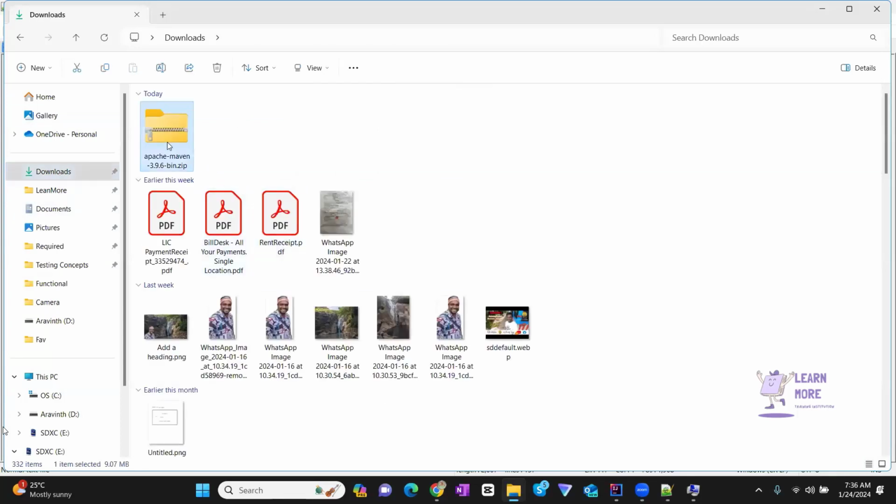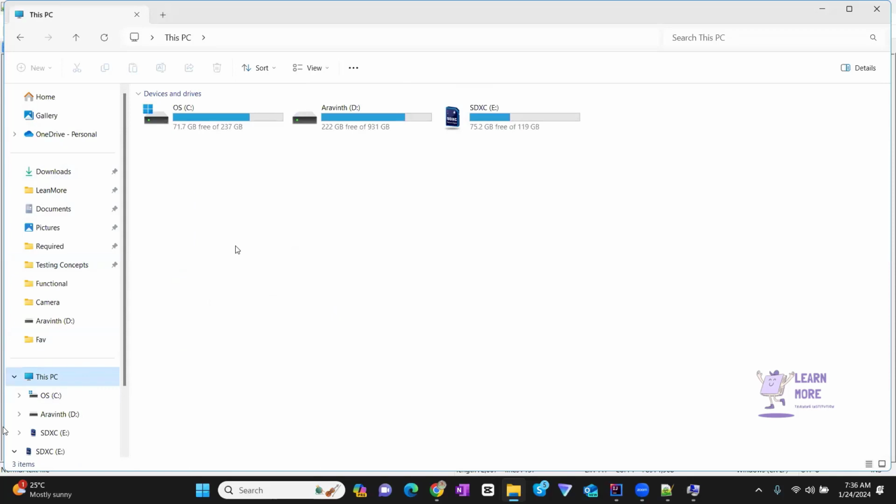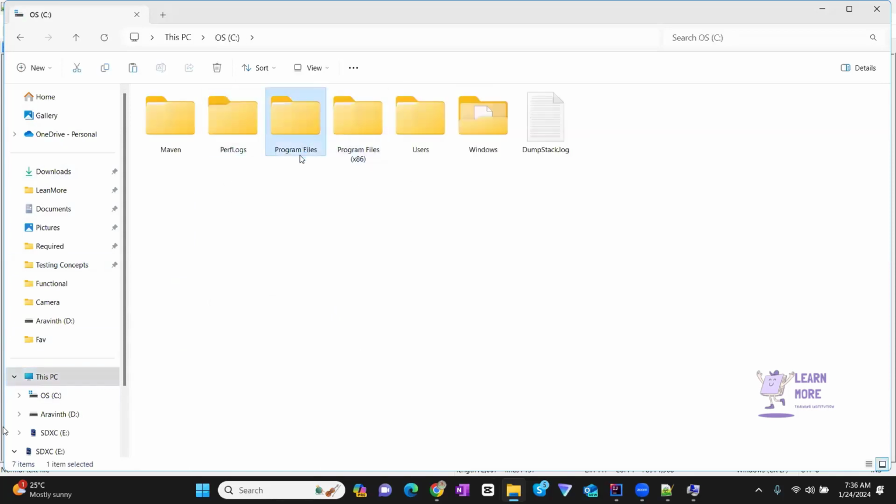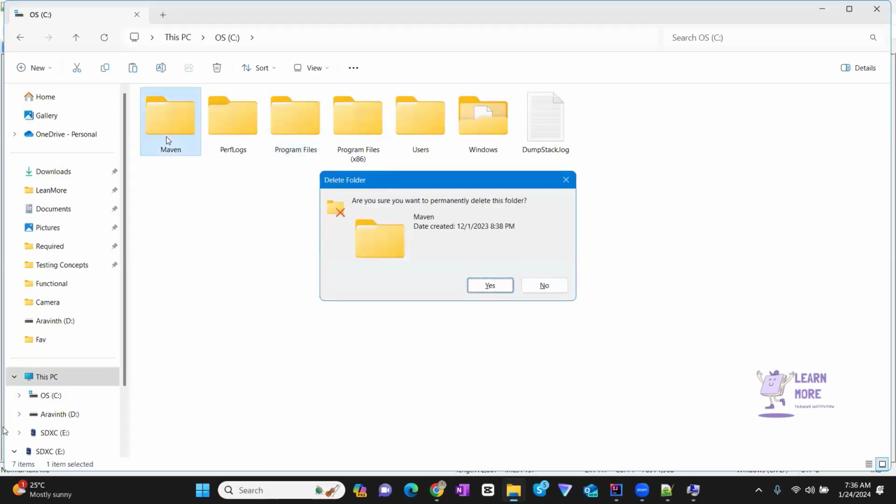Here, this is the zip file which I have downloaded. I'm going to cut this zip file, and as we are not installing it, because whenever we install something, by default it will be available in Program Files, but we are not installing Maven, right?